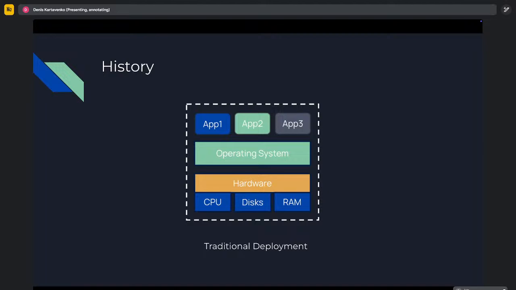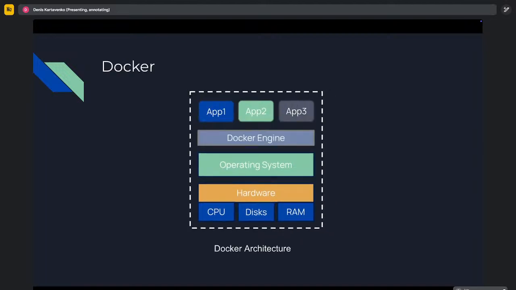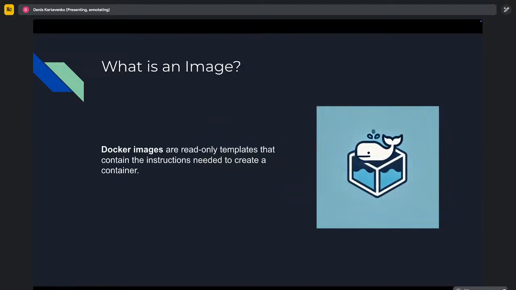So that's why people invented Docker: to keep a service and all its dependencies, all its libraries, in a single place that won't affect the whole operating system.